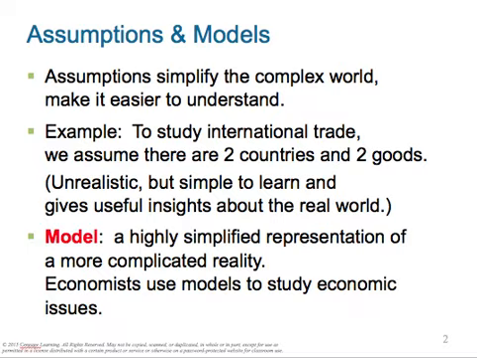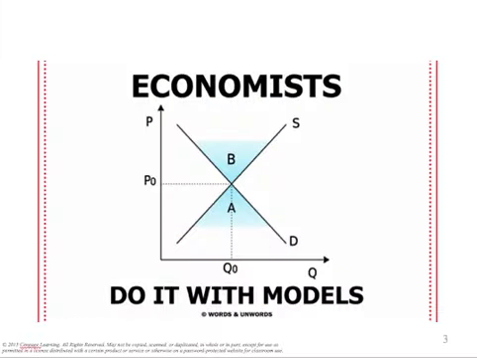Now, when we build assumptions and we move towards a model, and a model is a highly simplified representation of a more complicated reality, we can begin to use models to study economic issues. So, you know what they say about economists, and it happens to be true. Economists do it with models. It's a little economics joke, kind of sad, but hey, we're economics geeks. What can we do?